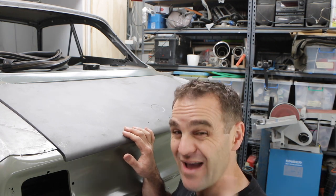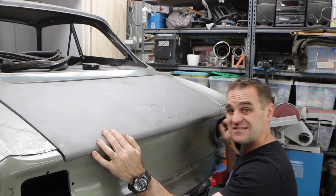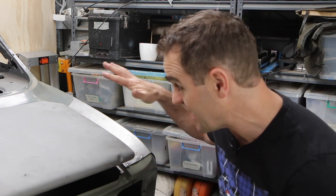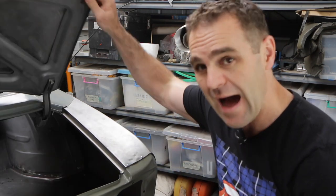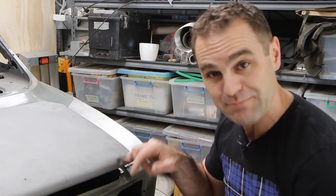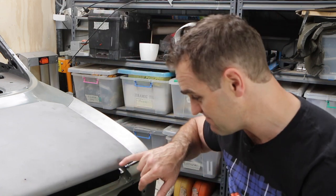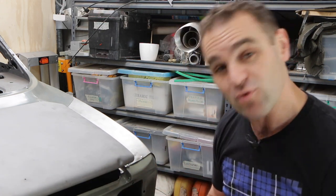But before I do any of that, I think I need to get this boot straight, and that means looking at this dent over here that I put in it. Those of you who are watching from the start will have seen that I was very frustrated with myself. I had the Alpha on the hoist before I even paint stripped it, and I had the boot up and raised it up to the ceiling, not realizing that the boot was up, and I lifted it into one of the bolts in my shed. So I made this dent in here in an otherwise very clean original boot panel, which I'm quite annoyed with.